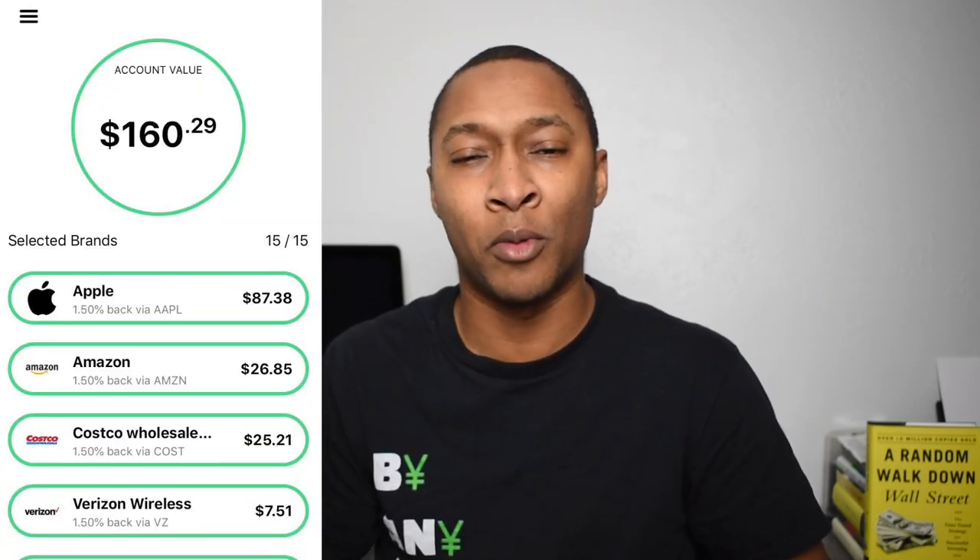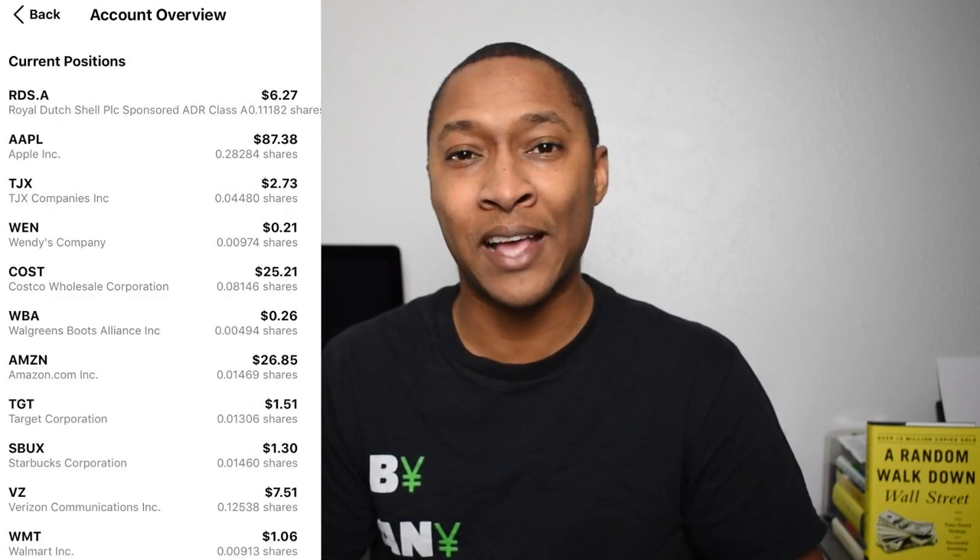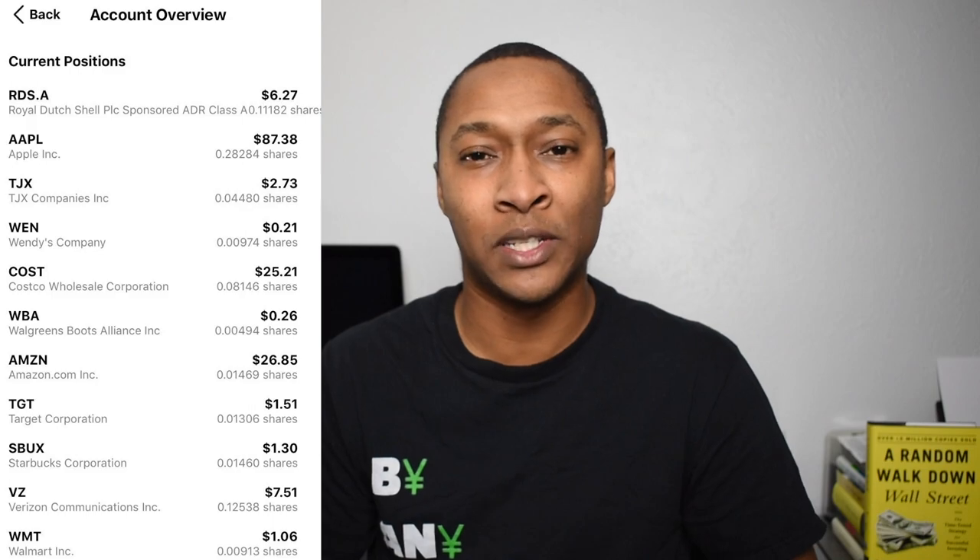As you can see, the total portfolio I have at the moment — over the course of just three months — shows a vast difference between what I've received from Bits of Stock versus the Bumped app. One of the biggest reasons is that I get to choose 15 specific stores regardless of category, versus Bumped's 10 categories with one option each — and Bumped doesn't even have all options available to every user. I'm hoping Bumped will make that update, but in the meantime I can use both. Bits of Stock is one of my favorites and does make my top seven cashback apps list — check that video out to see where it lands.